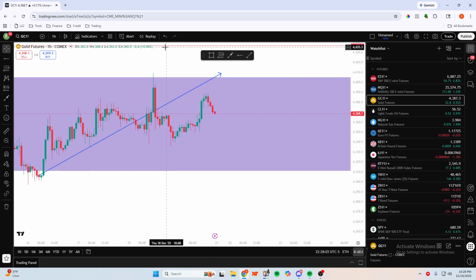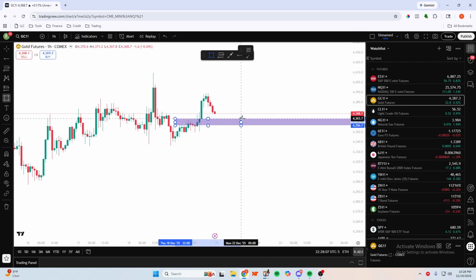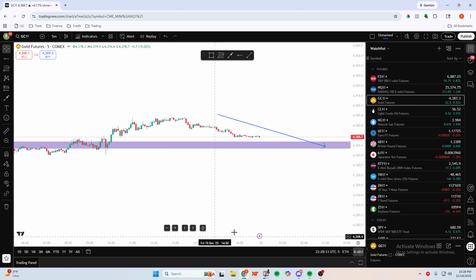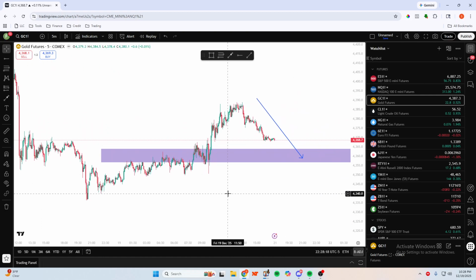For example, if we look at the hourly here, we can see that we did break structure here. So I would not be surprised if price does pull back in here, and then on the 5 minute we get some sort of market structure shift and continuation to the upside. That might be worth taking a stab at on Monday, or seeing when it happens.